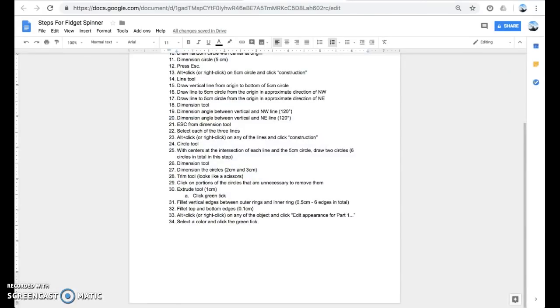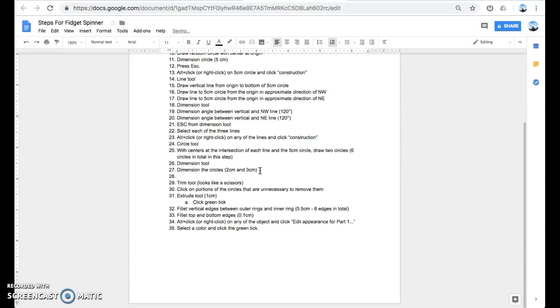Okay, next step. I'm going to add in a step because I don't like the way it looks at the moment. Select the circles, and sorry, there's 6 circles, not 3 circles, 6 circles we just drew.